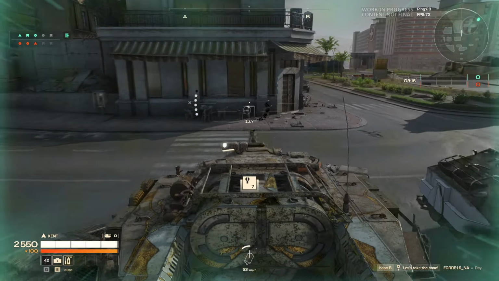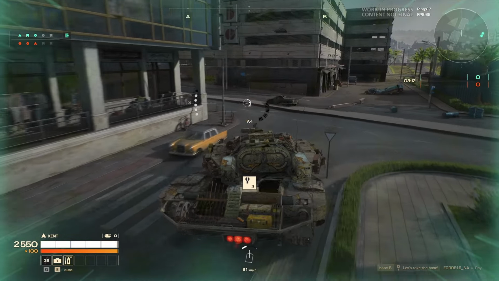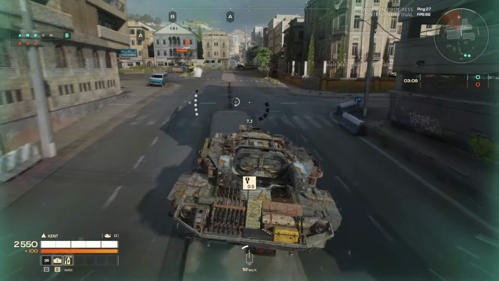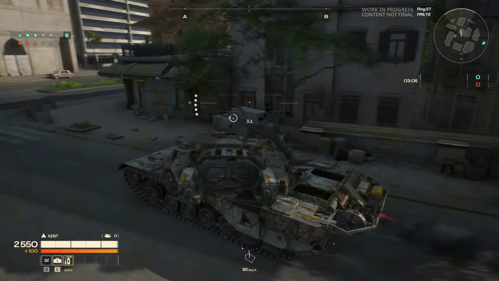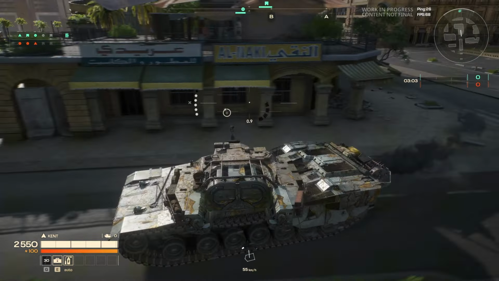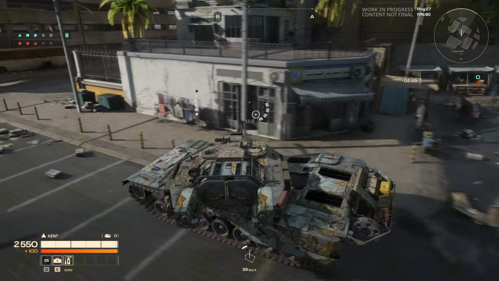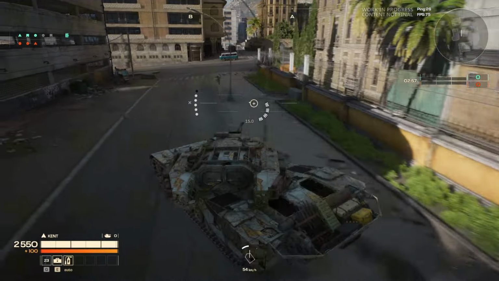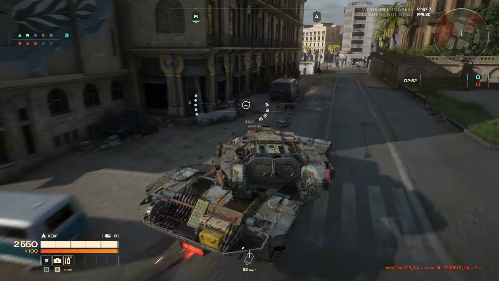But overall, the way you want to play Kent is get on people's sides, get on people's rears, aim for their engine decks, or if you have an easy shot into their ammo racks, aim into their ammo racks, and you can generally kill them a lot faster than they can react. And with Kent's mobility, you should always be looking to come from an unconventional angle.